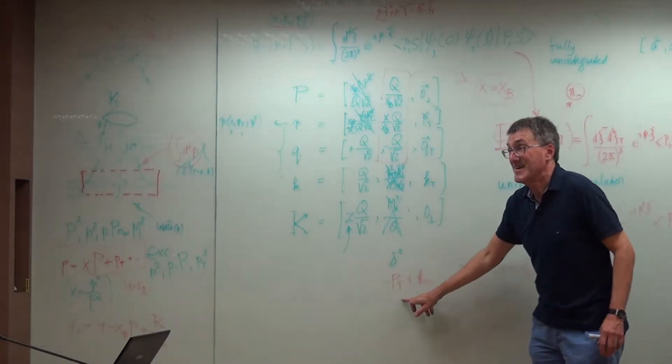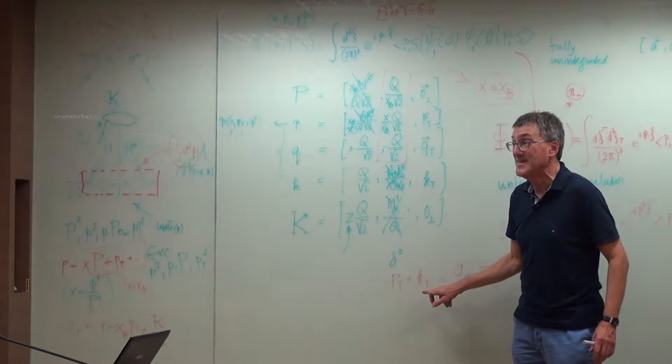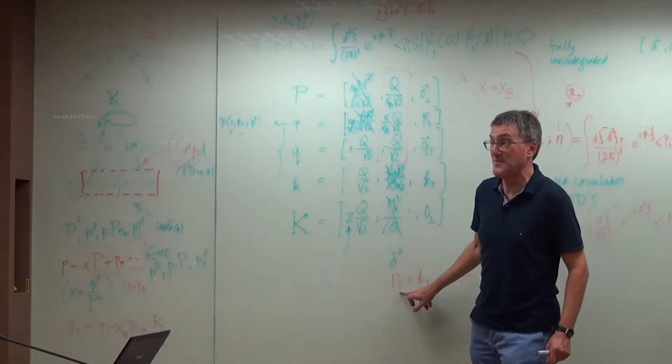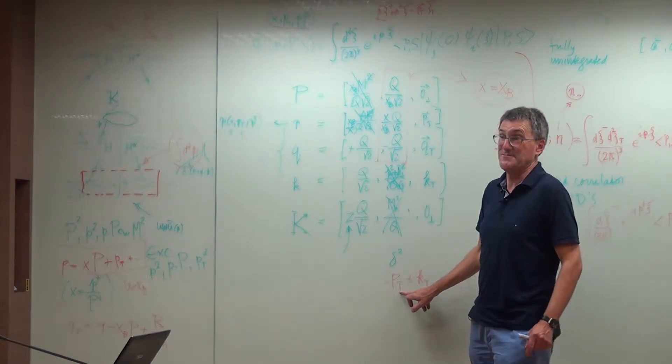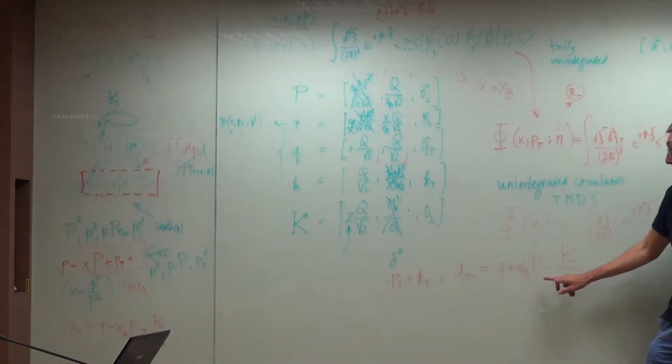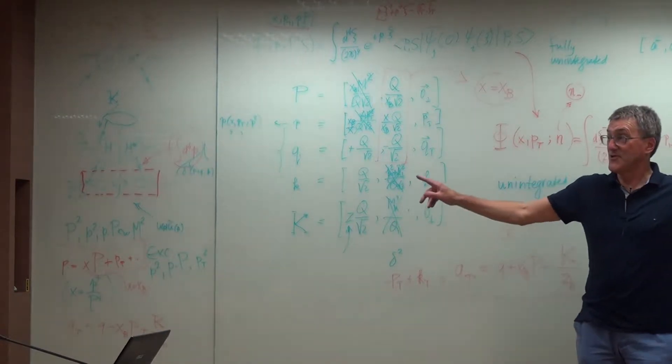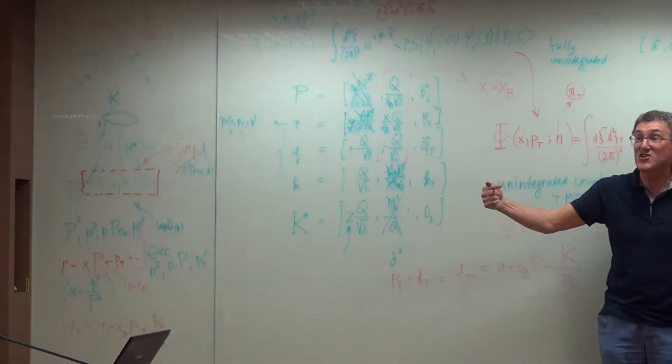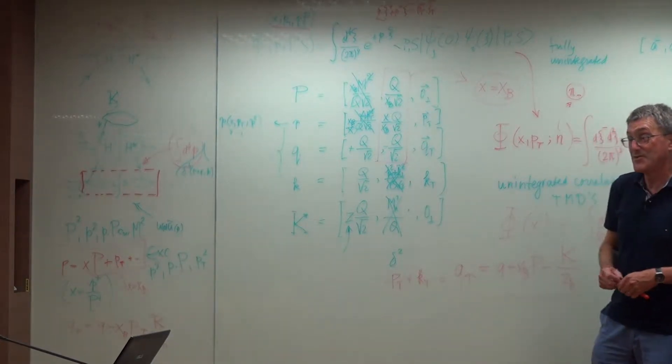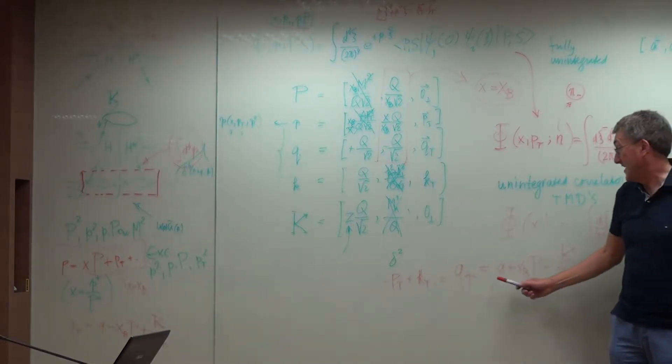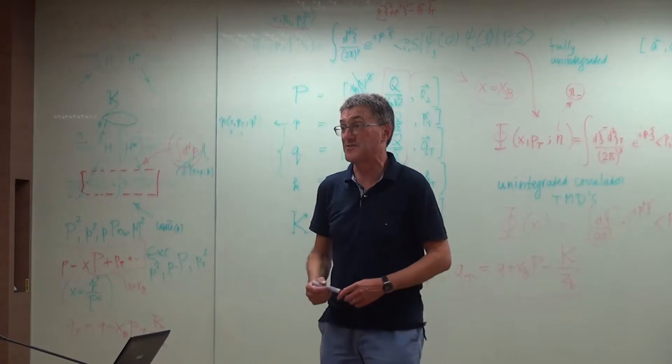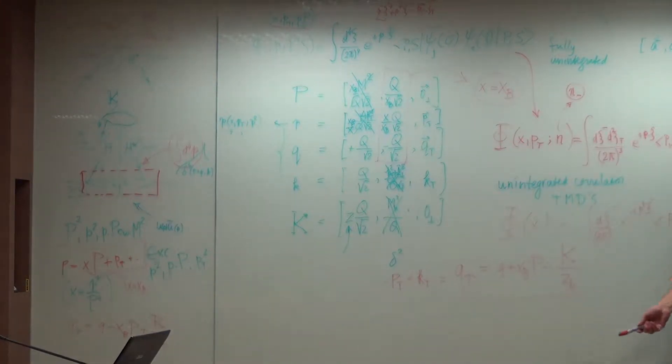But be aware, for a theorist, a theorist still cannot tell you, oh, that's the transverse momentum in my final state jet. That's not necessarily the case. Because it could also have that the transverse momentum partly is already due to something in the initial state, because the proton was not collinear to the proton. And, of course, this you can never determine. Now, there is another frame that you say, oh, you say, let me call collinear the thing that p and the outgoing hadron, those are the collinear directions. That's actually the nice thing that you would naturally do in Drell-Yan. In Drell-Yan, you would say, oh, p1 is my collinear direction and p2. Can you define my collinear directions? Then what you will see is, if this and that doesn't have transverse momentum, it's all in q.